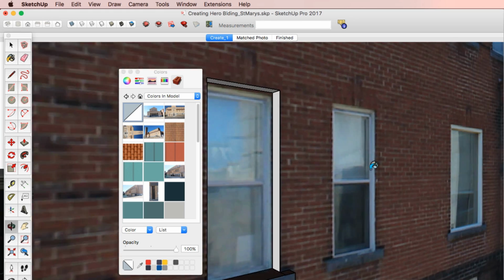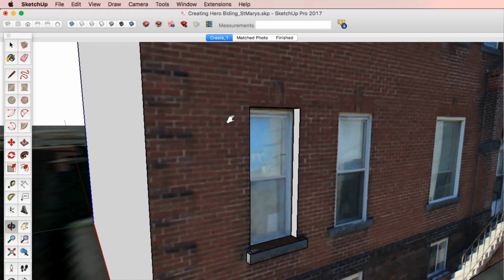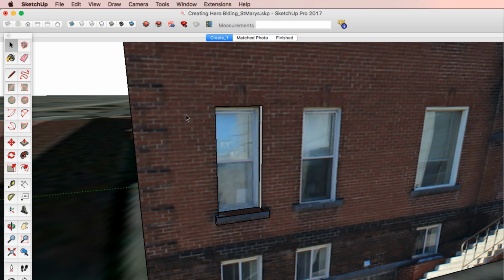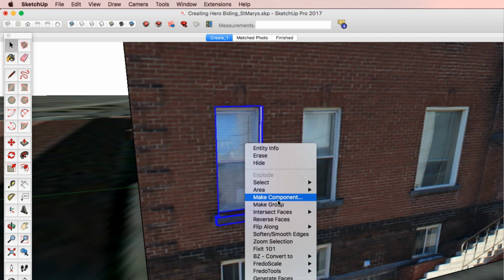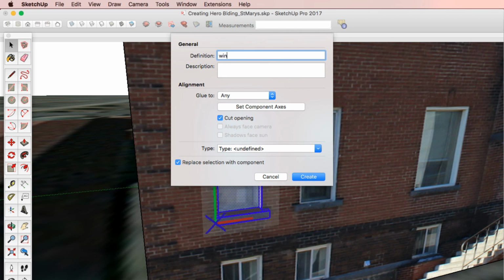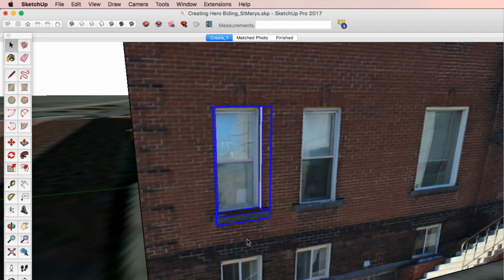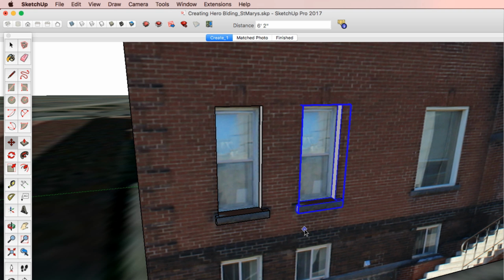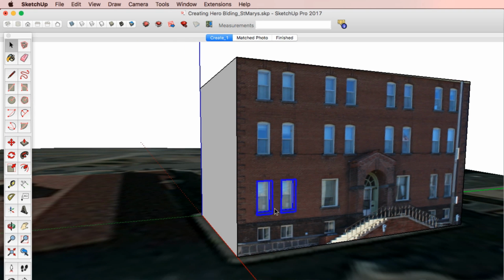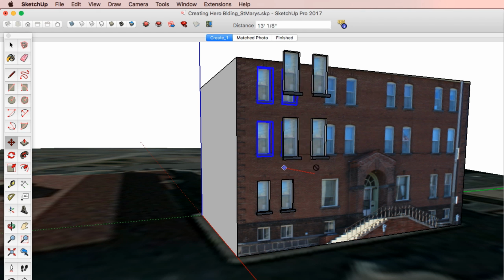Okay. Another thing that's important to know is that anything that you create in SketchUp, or in the model in this case, can be duplicated and reused. So in this case, I am just correcting a little bit of the texture there. Now I'm just going to create a component in SketchUp, and we'll call it a window, and I can duplicate that window across my entire model. Okay. This saves me a tremendous amount of time and allows me to be a lot more productive instead of modeling every single element that I see here in the model.